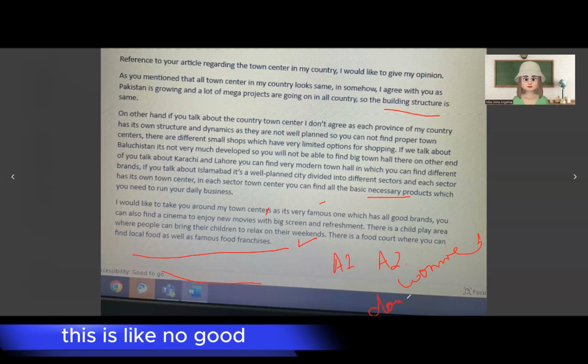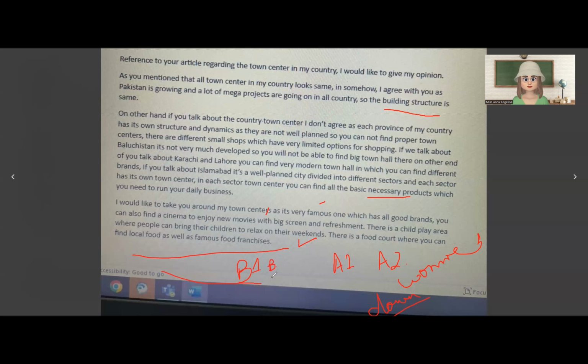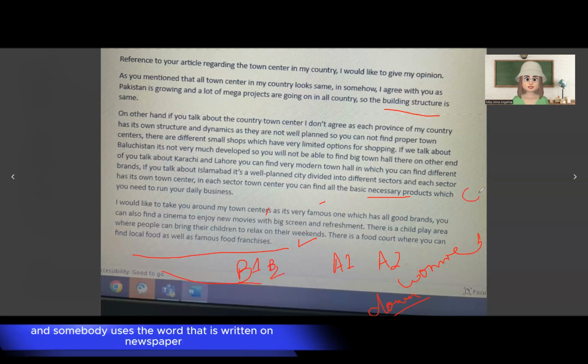People usually don't know what is down, but people might know what is sad. Then comes B1 level, in which somebody might say, I feel dejected, right? And then comes B2, where somebody says, I feel crestfallen. And then comes C1, and somebody uses the word that is written in a newspaper, I feel melancholic. I'm sure you might have read it somewhere in newspaper articles, melancholic, right?